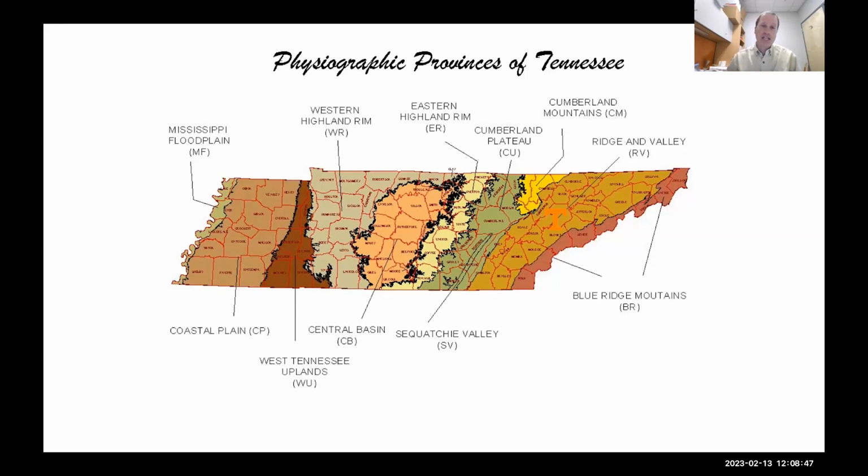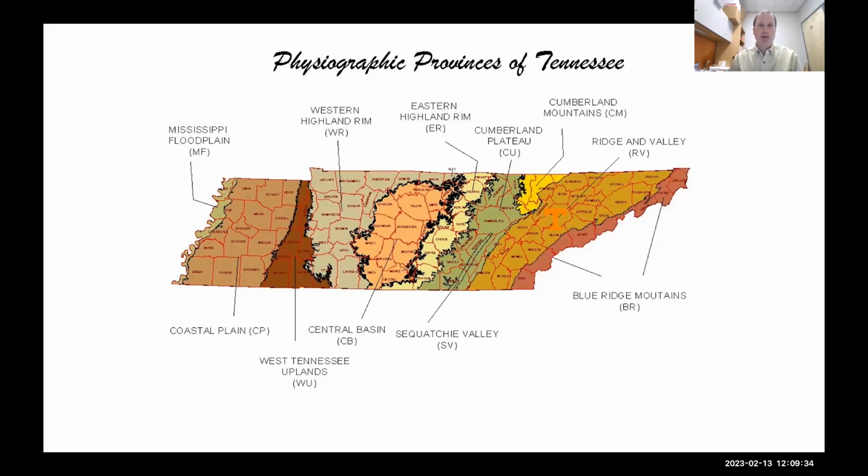Working our way toward Nashville. Nashville's in the Central Basin. And of course, you've got the Eastern Highland Rim, the Western Highland Rim that surround the Central Basin there. Of course, the Sequatchie Valley, West Tennessee uplands, kind of some rolling hills there. And eventually we hit the coastal plain and ultimately the Mississippi River floodplain. So because of these physiographic provinces, and we go from over 6,600 feet elevation all the way to the Gulf coastal plain and the Mississippi River, that geology just is phenomenal, and really drives the geology, the climate, and everything drives all these different plant communities that you would see in the state of Tennessee.